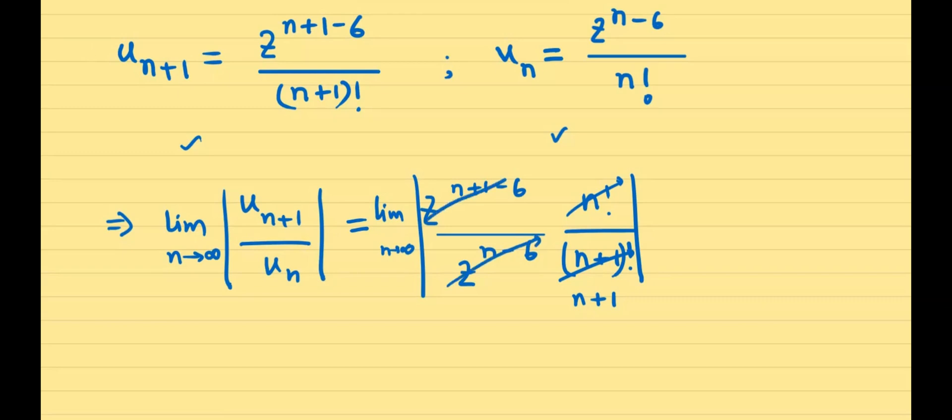This term cancels this term, except for z. So we find z divided by n plus 1 modulus, with the limit setting from n tends to infinity. As n gets to infinity, this number gets smaller and smaller, and eventually goes to 0 for any finite z. This is given by 1 over r. So we have r equals infinity, that means the series we have just derived is convergent everywhere, except for the point z equals 0. This is how we find the radius of convergence.